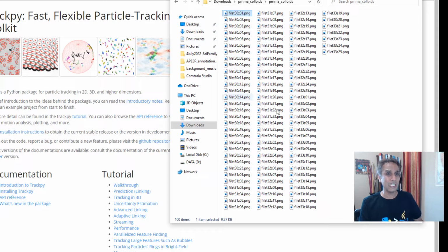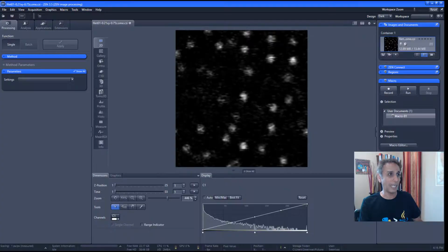Usually these things can be a bit abstract, so I combined them into a single file and opened it in scientific imaging software. You can download the Zen Lite version of it for visualization and basic image processing operations, and of course there is a paid version if you want a lot more capabilities like machine learning and a whole bunch of other stuff as part of Zen. And of course, if you're a Zeiss microscope user, you know what this is exactly. This can help us open multi-dimensional images, and this is not required for you to do anything that I'm going to show you later on.